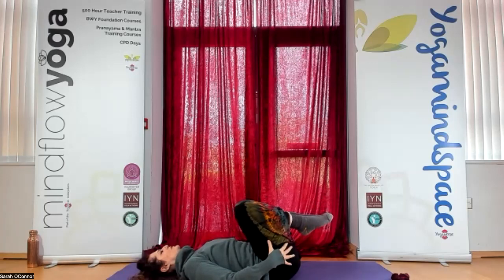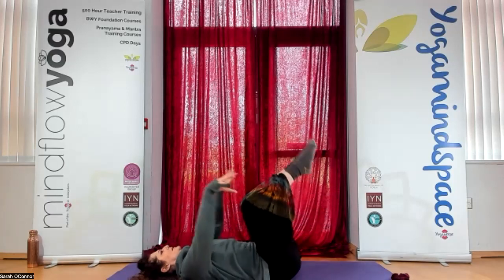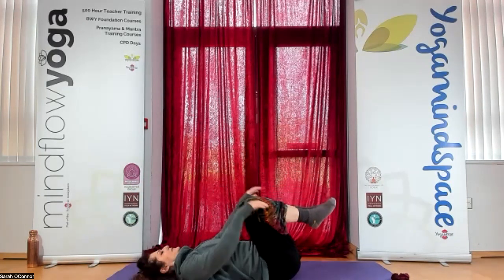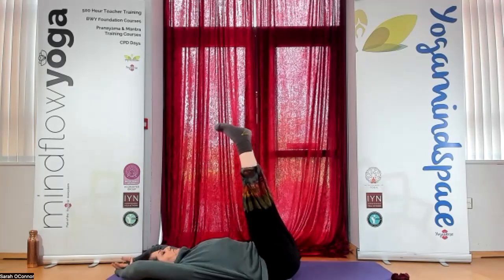We're just going to use this movement to warm the legs before we do an activation movement for the base chakra. So as you inhale, take the arms up and over, extend the legs up, pull the toes to the face. Exhale, hands down, just simply bend the knees again. Inhale. And exhale.